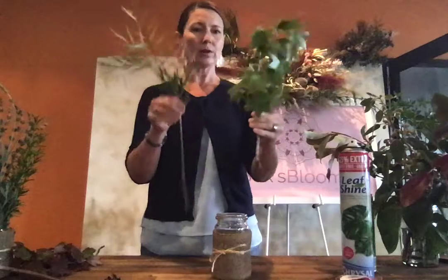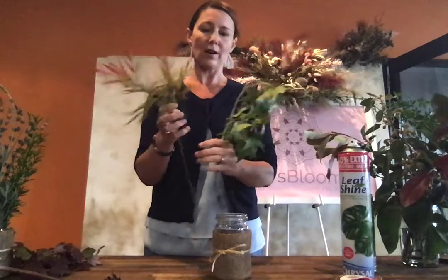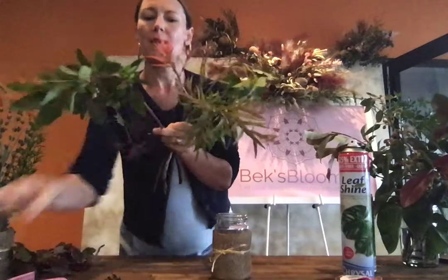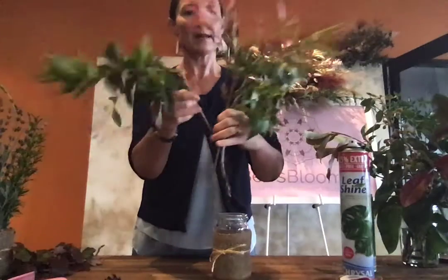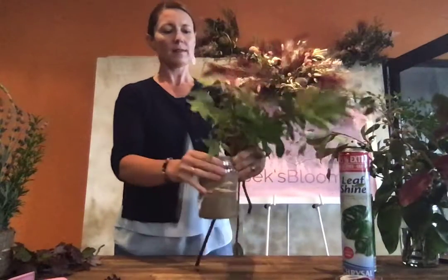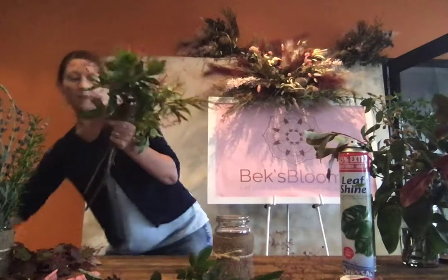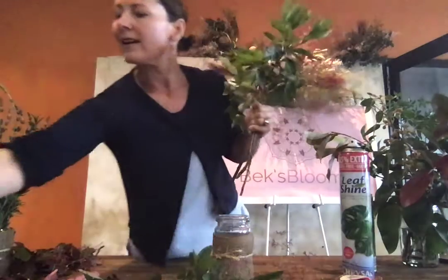So instead of putting it straight into the jar, what we like to do to get a nice shape and kind of like a fan arrangement is a spiral effect. It also helps hold all your foliages into place. So we cross it around and give it a little twirl as we place the different foliages. You'll notice that we just cross over the stems where we think the top of the vase will be, and we just twirl it around. As you go, you just take your leaves off and add that in. Look at that beautiful smoke bush. Isn't it gorgeous? Add some gum.